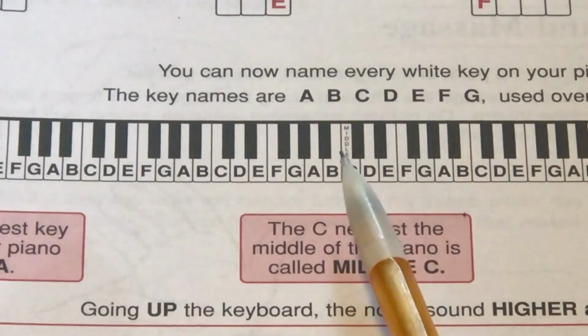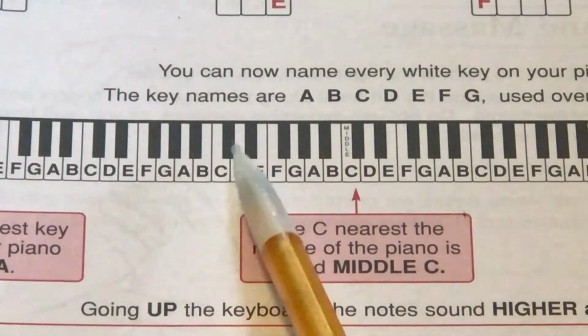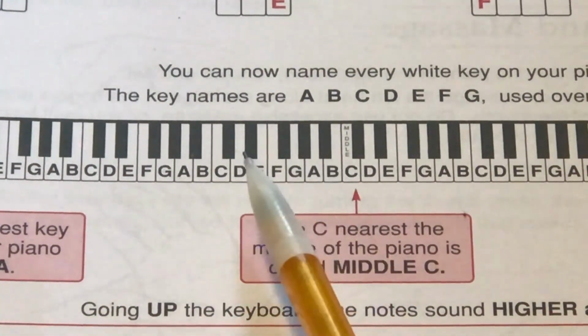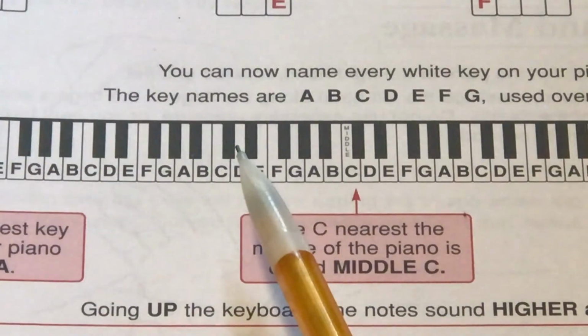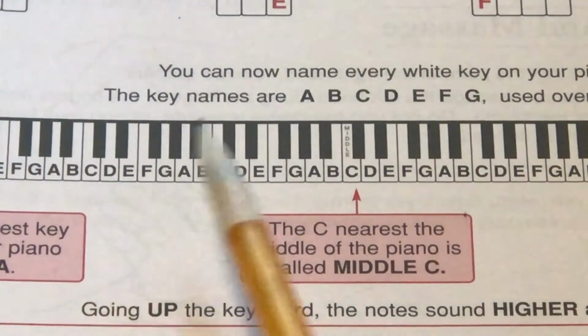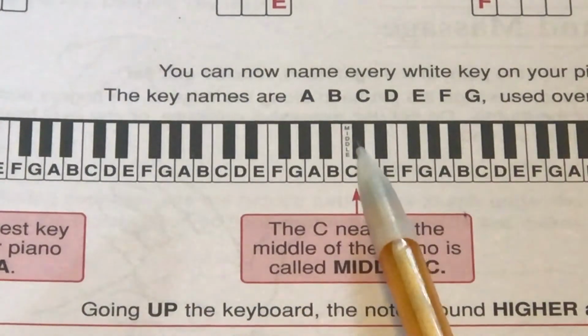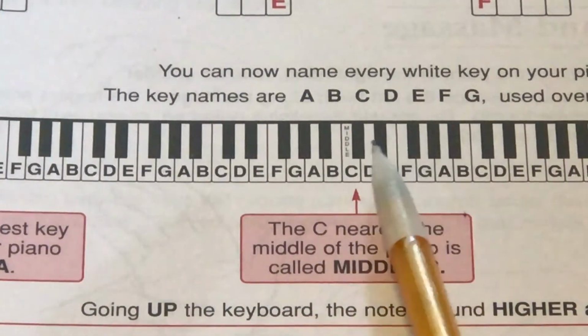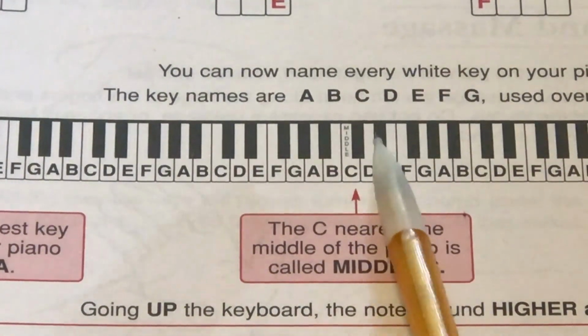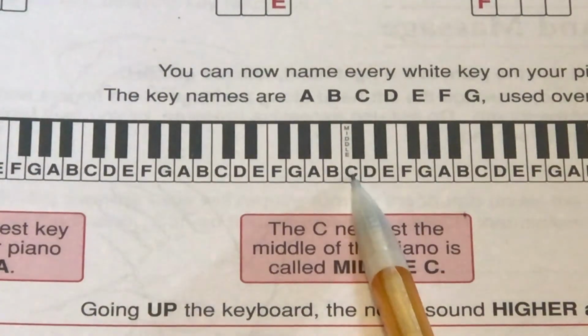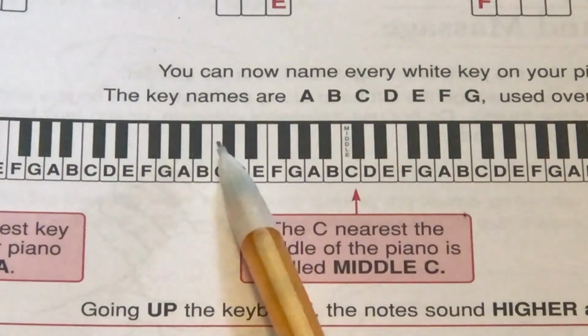And notice the black notes. They're in a grouping of 2s and 3s. That helps you find all the notes. And basically, in every single register, they're going to be the same notes. So if you look at the grouping of 2 black notes, at the very bottom of those 2 black notes is the note C. And it's always going to be the note C no matter what register.